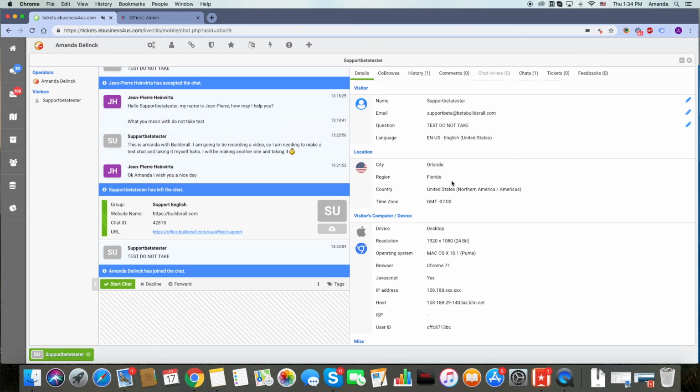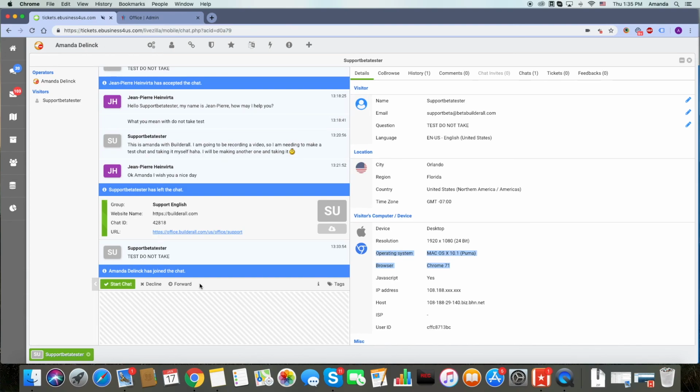And then if we go over here, this is very useful if anybody is having a particular issue that can't be replicated. It might be their browser, and we can see which browser I'm using, which is Chrome. And then we can also see I'm using a Mac computer. And then it includes a lot of other information as well. But this is the information that's really important for troubleshooting right over here.